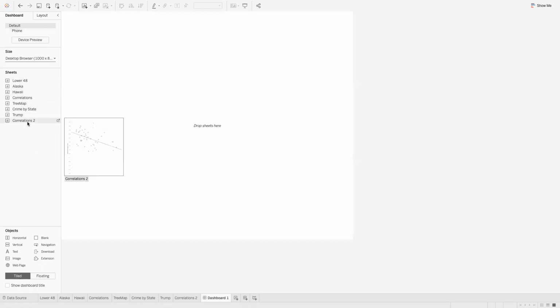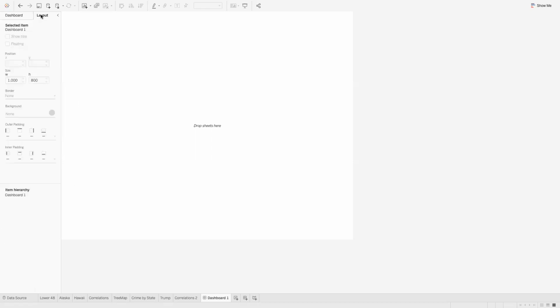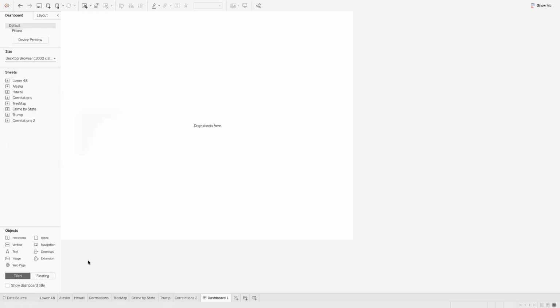And then these are your sheets, which you'll be dragging to the dashboard. You could also input web pages, extensions, text, images, things like that. So what we're going to do first is drag the blank object.